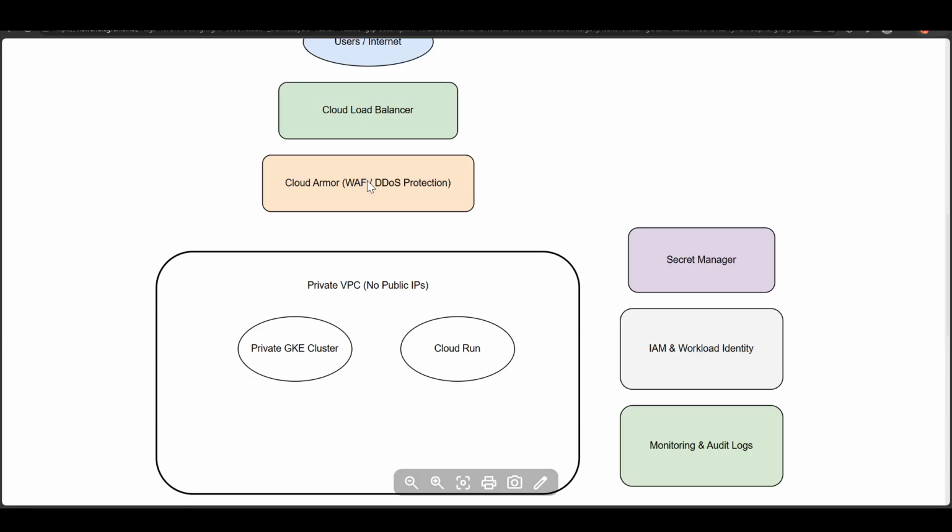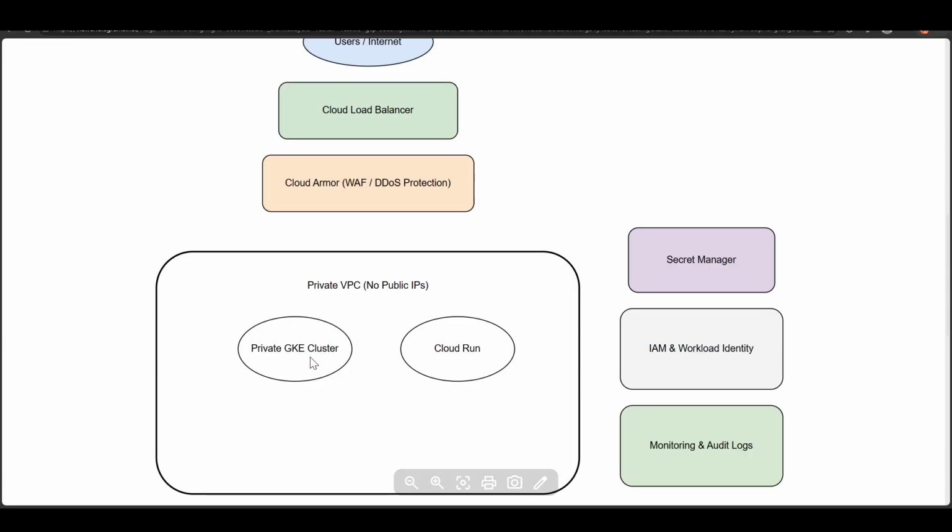We have designed the VPC carefully with no public IP address. The subnets for development, UAT, and production are private, and firewall rules controlling traffic and network segmentation are also part of this design. We use private service connection or VPC peering for communicating between different VPCs. This ensures that the communication between services is controlled.